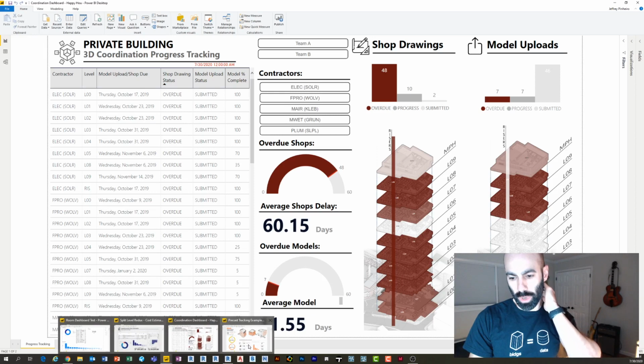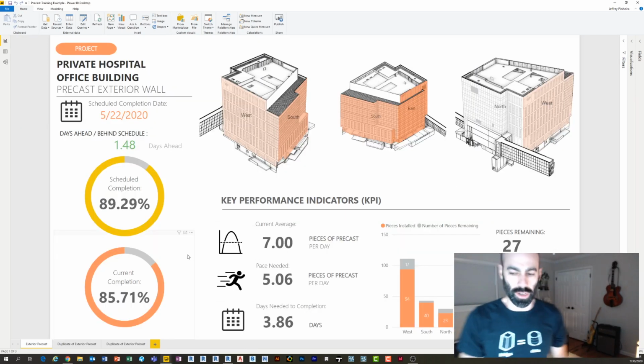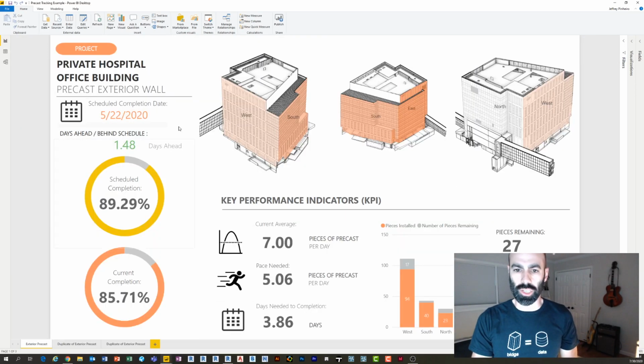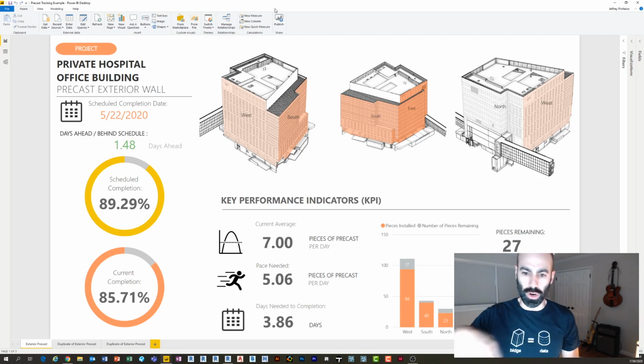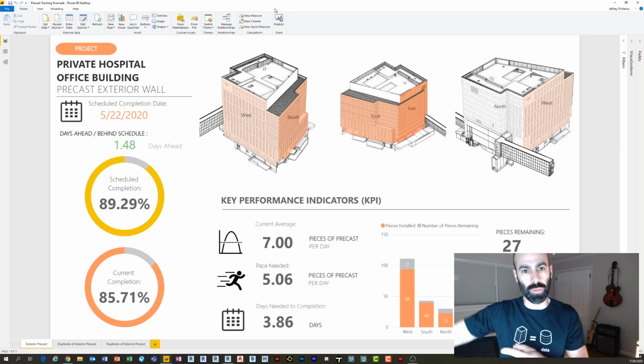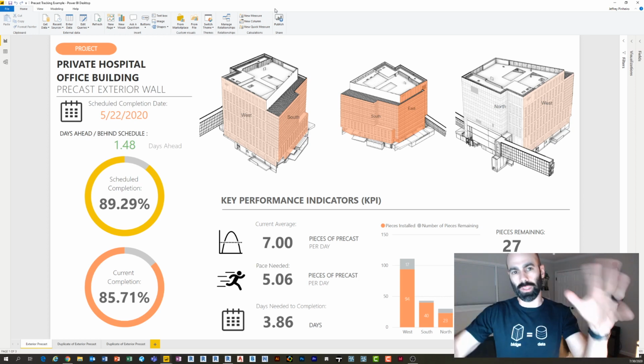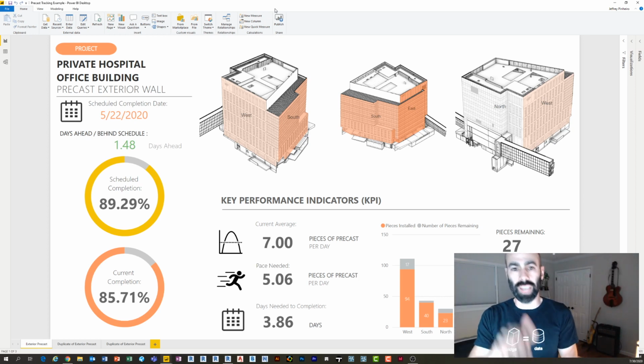And so that's a cool one. And then production tracking is another one. This is actually a project where, as you can see, we're tracking curtain wall, and this is where Assemble comes into play, where we're putting the models up in the cloud. We're assigning statuses to them using parameters, like installed date, etc.